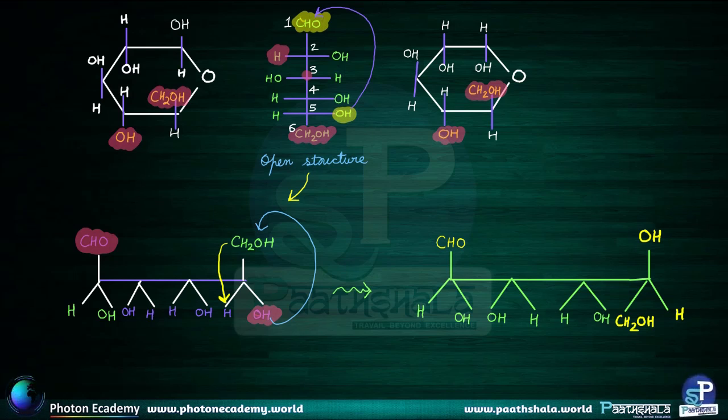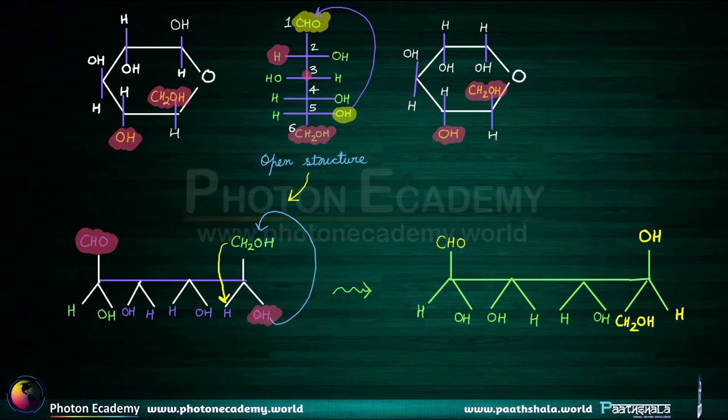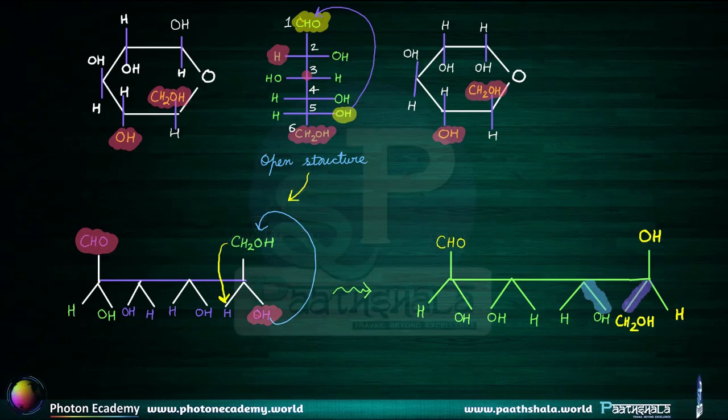So now what I did was I rotated this, and now if I see very clearly as to why I placed them in trans, you can see that this particular bond has my OH, whereas this particular bond has my CH2OH. Now I can clearly see that these two groups, this OH and this CH2OH, are lying at different bonding lines. So of course they are going to be trans with each other.